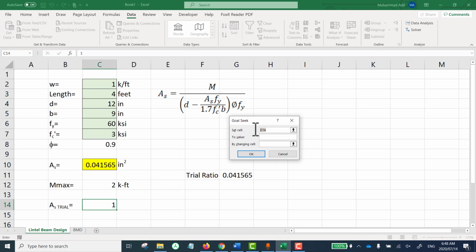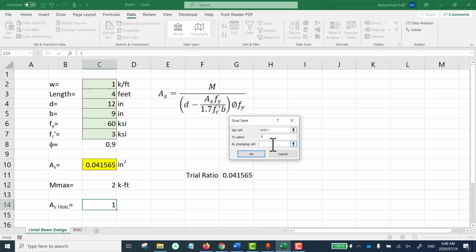So I can write G11 here, or I can click here, and then it will ask me to click where the cell is where you have a goal to seek, a set cell to where you need to seek that goal. I select this, and because of course I need to clean it first, and then select this. You can also do that. You know what dollar means, it fixes this cell, and then we need to seek its value, which is equal to what? To 1. We are targeting 1. It should be equal to 1. Then stop seeking the goal. The goal has been achieved.